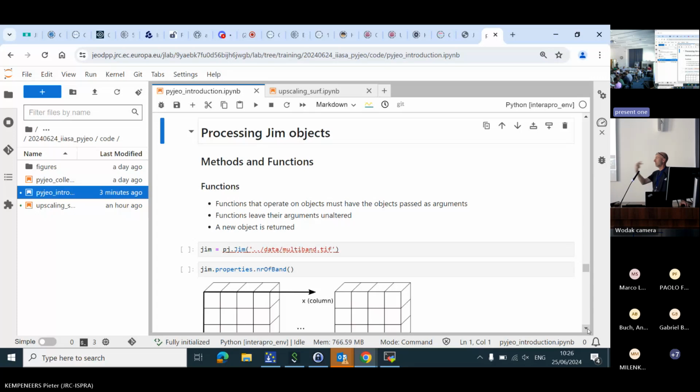So I typically use ODC STAC or pystac, where I just provide the search items to go through the catalog. And then there is software available already that is doing this type of work, creating the cube for me in an X-array. And then I can stay in the X-array world, or can easily convert it to a pyjeo object. So I leave it up to people that have done that work already.